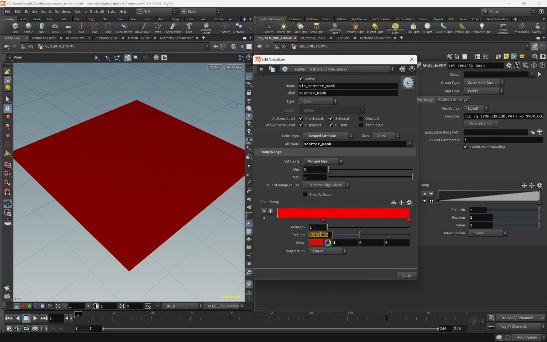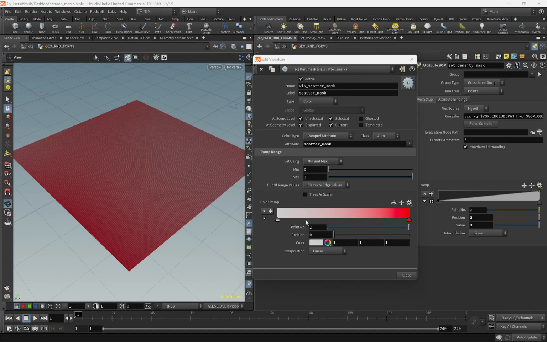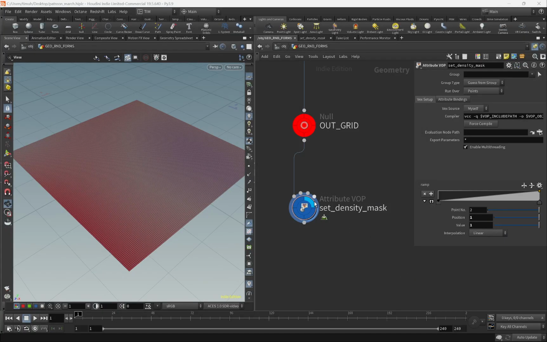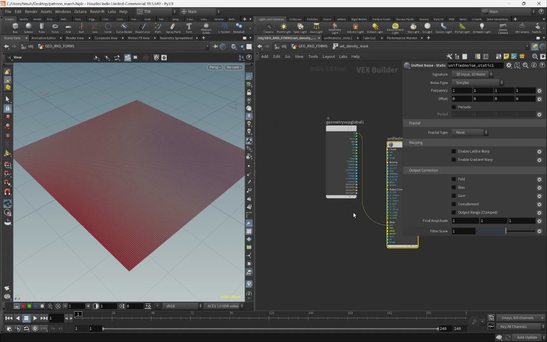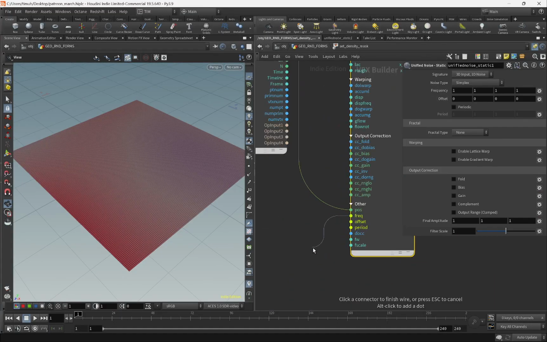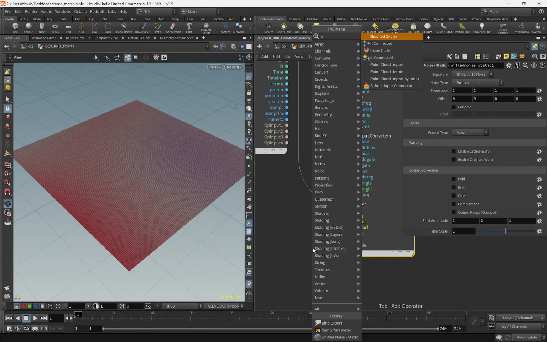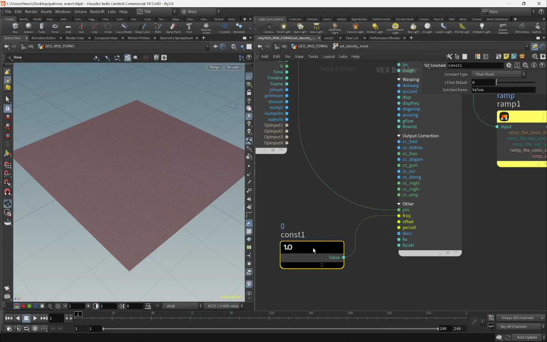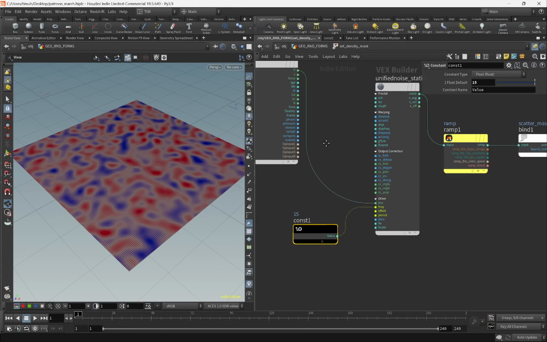So let's just do 0.5, 0.5, and this will be white, and let's go blue. Okay, now we see we will need to make the frequency smaller. So I will just place a constant here, and we'll pipe that up to, I don't know, maybe 5.